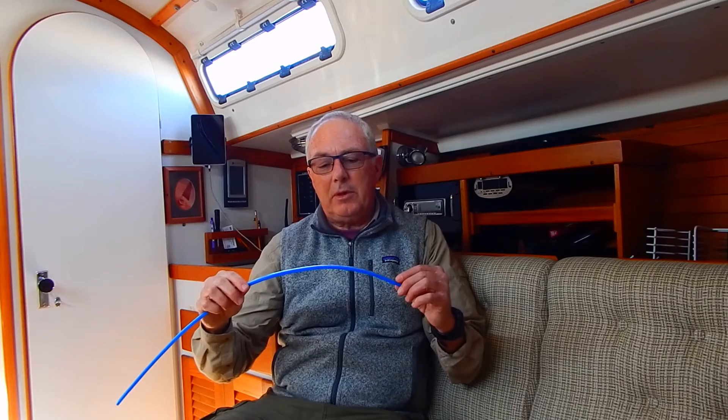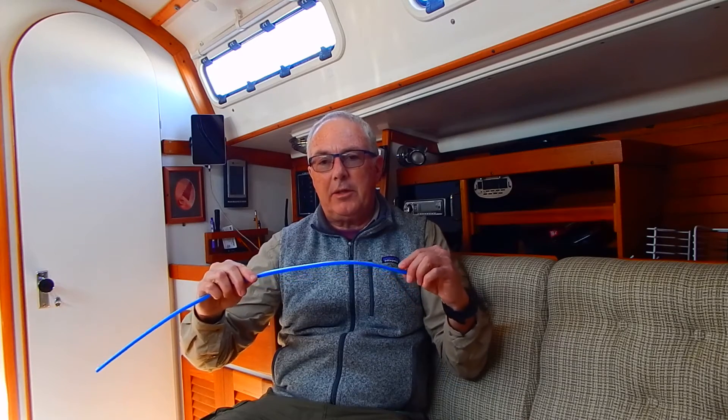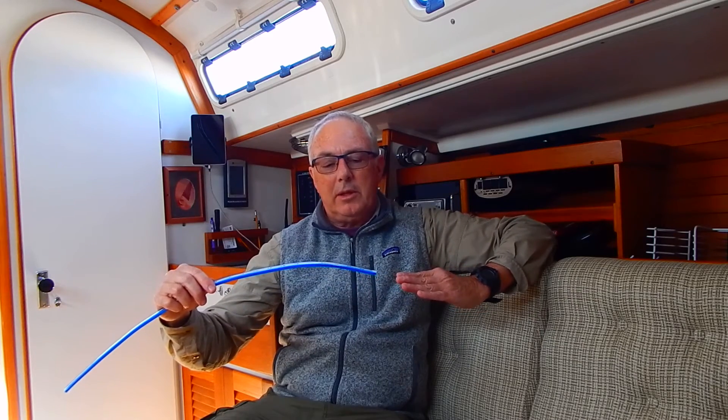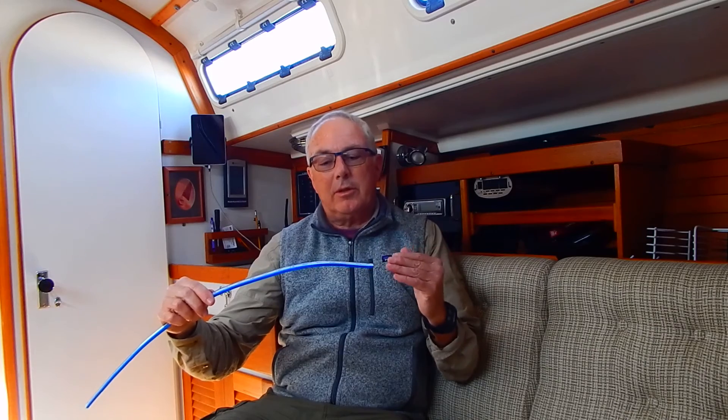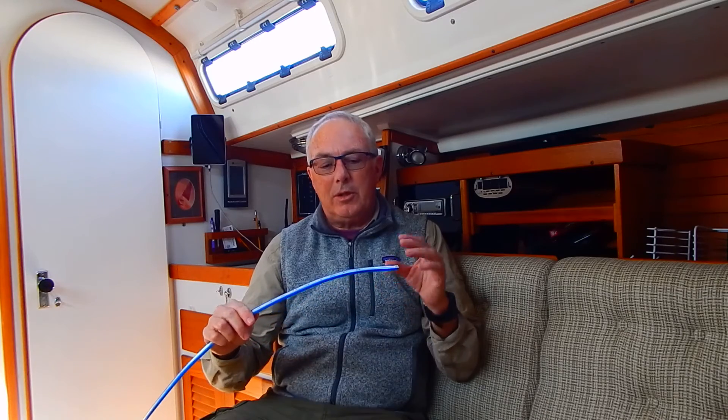But from a design point of view, the other option is to flatten the sail out. Now we can sail closer to the wind. This sail will resist collapsing at a much tighter angle than the fat sail. The problem is, as we flatten the sail, we've also reduced its ability to generate a pressure differential. This flatter sail will still generate a nice pressure differential but not as much as that cambered sail. And so therein lies the trade-off that we're going to have to explore, really a trade-off explored in terms of VMG.